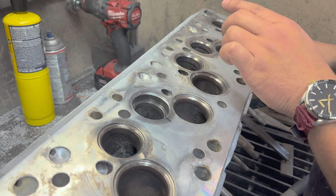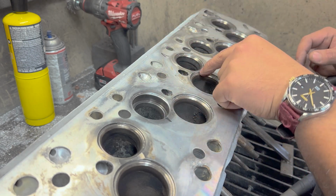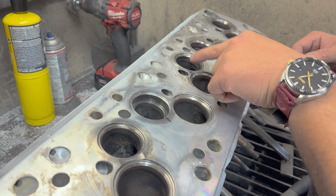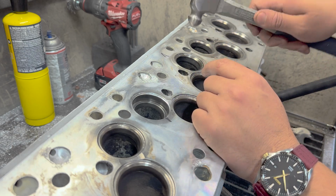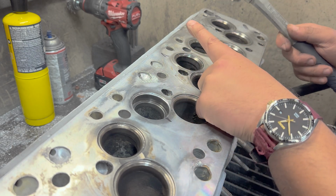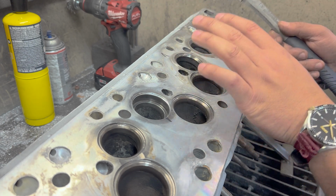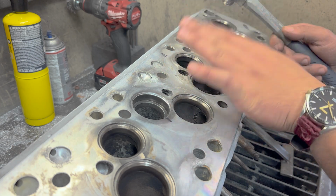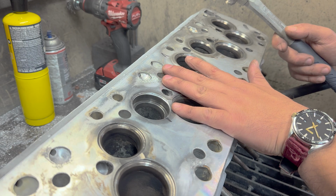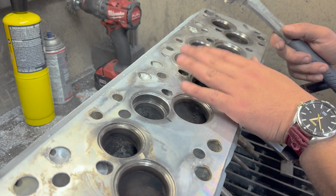But in an old textbook I had, which burned down in a fire, big fire, it said you could wrap the seat, which means you could tap the seat with a ball peen, put your finger on the other side, and if you feel it move, that tells you that the seat is loose. I've done this in the past, and it's not 100% definitive. I think the seat has to be pretty loose for that to happen. This would probably be a good situation for that to happen.